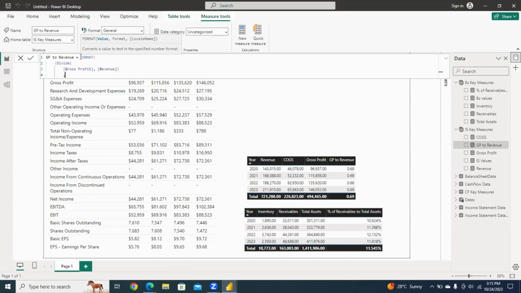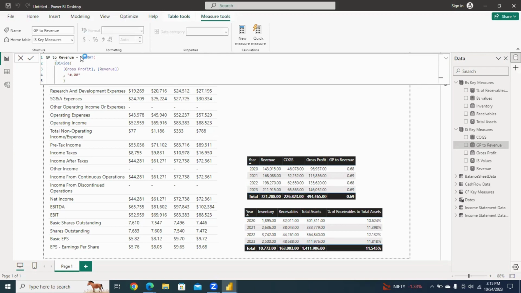Yes, I have given it a reference of the value of the division function that divides gross profit from the revenue, closing the parenthesis, comma. It says give me the reference of the format. I'm adding inverted commas and the hash to show the digit, decimal, and the two digits 0, closing the parenthesis. Let me break the formula to the next line, pressing the enter key.